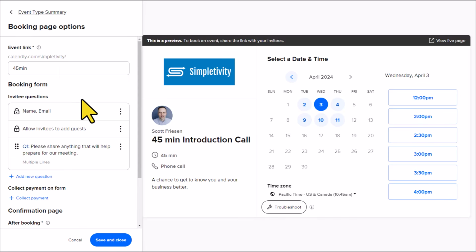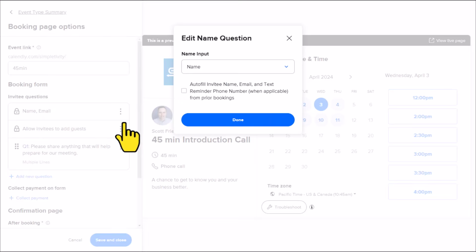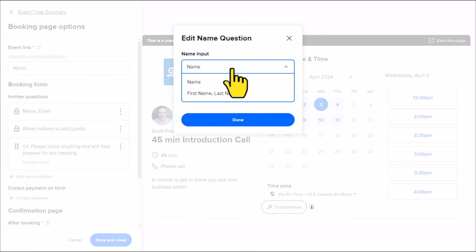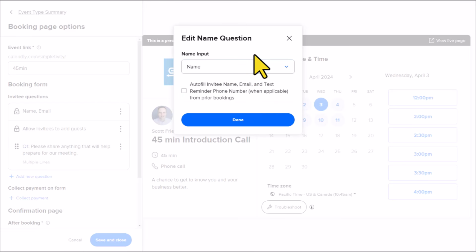Down below, we have our questions. Now, by default, name and email will be required, but we can choose the name format. Do we want it just to be listed as name, or do we want them to include their first and last name separately? I try to leave this as name to make it as easy as possible for those who are booking with me. We also have the option here to allow an autofill.